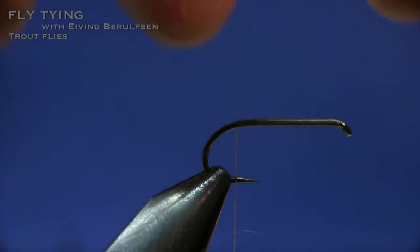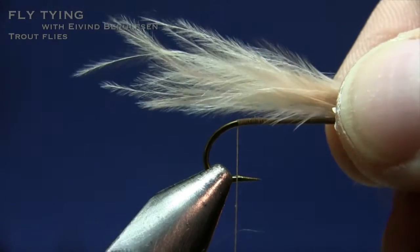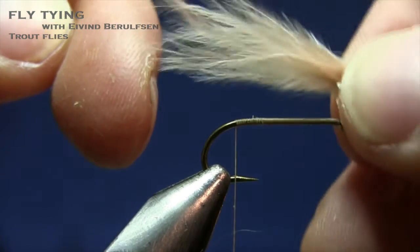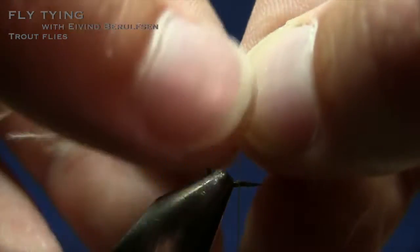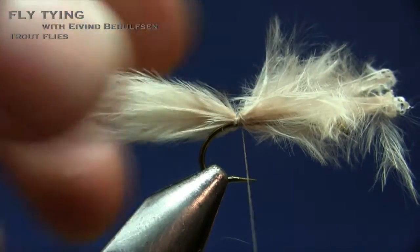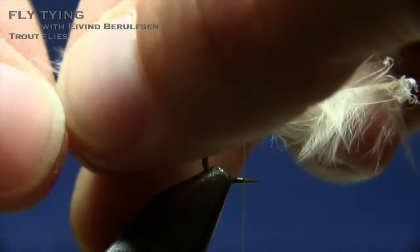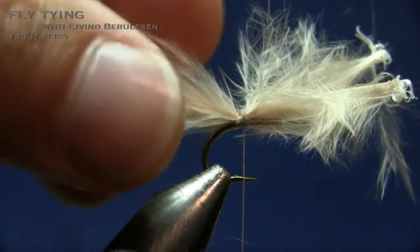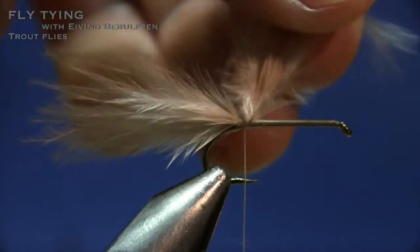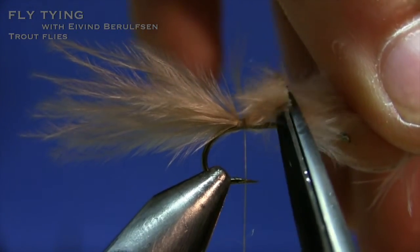Okay, so tie in about 1.5 length of the hook shank. About there, and a half is about there. Tie that in at the back, pinch it a couple of turns to secure it. If some of these are a little bit longer than the others, you can break them off with your fingers if you want, or you can just leave them. Secure that and snip it off, full length of the body, and that's halfway up.